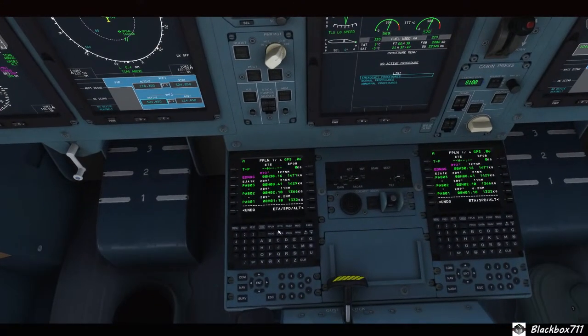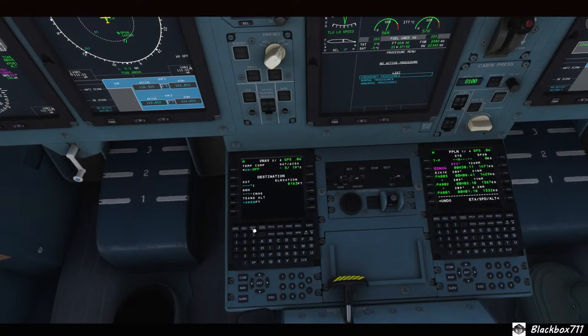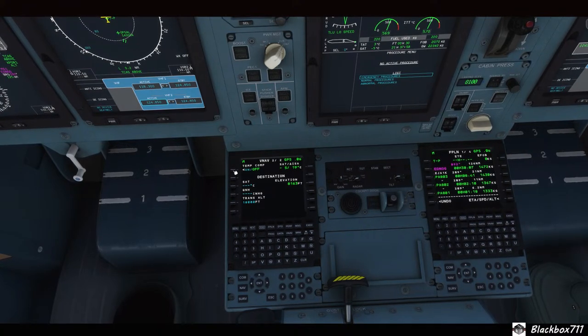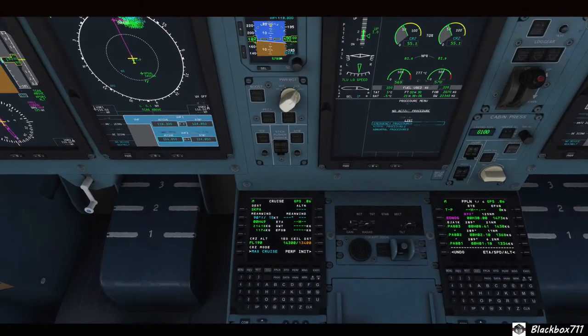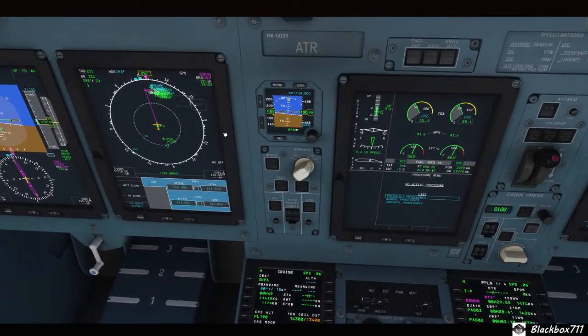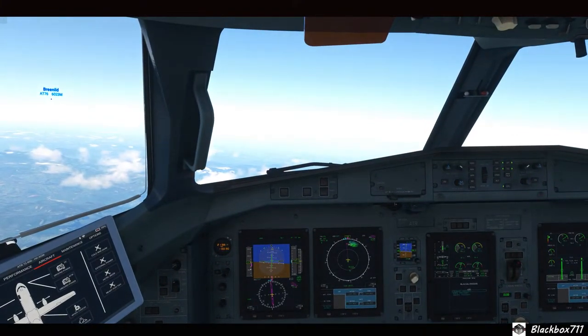Good. VNAV. Next page. Transition 18,000 is correct. Temperature compensation on. Doesn't work. Performance. Did you do anything special to get the top of descent showing? Oh no, I'll get this. I see it now. It's showing. It's past ADNOC. Okay, fantastic. Cool.